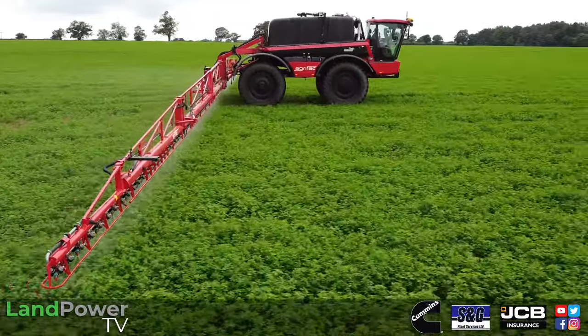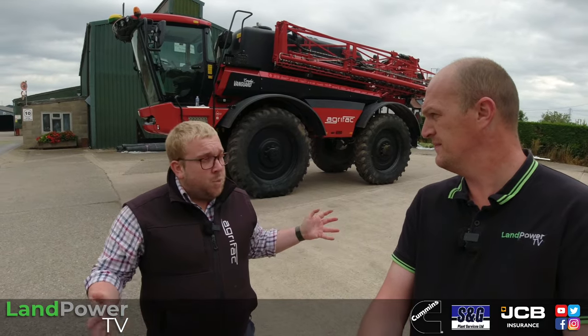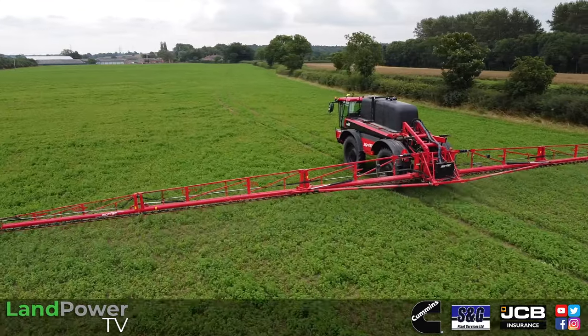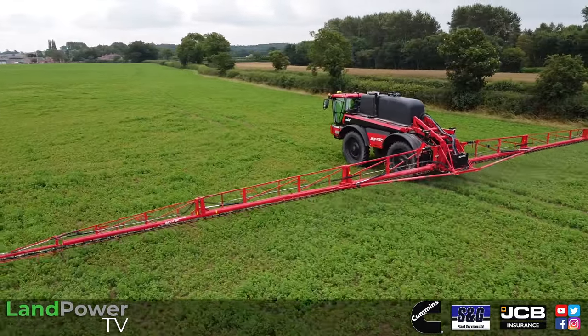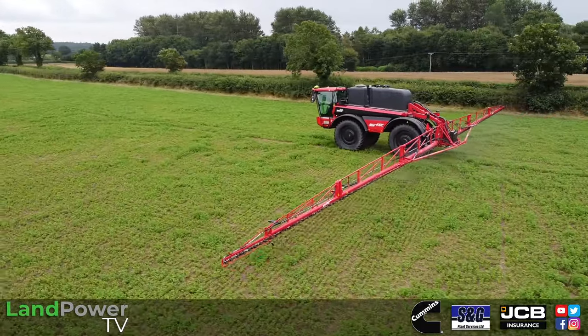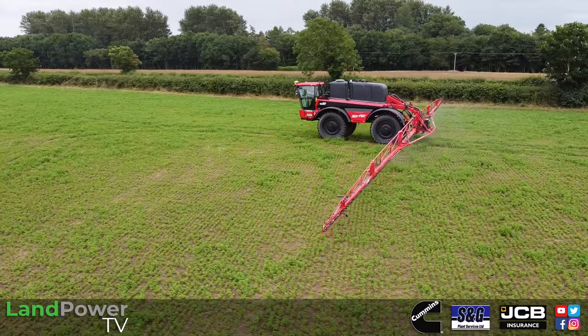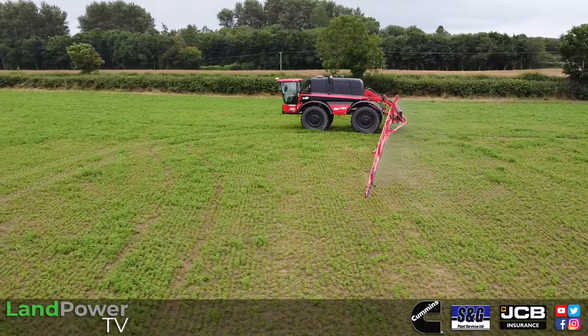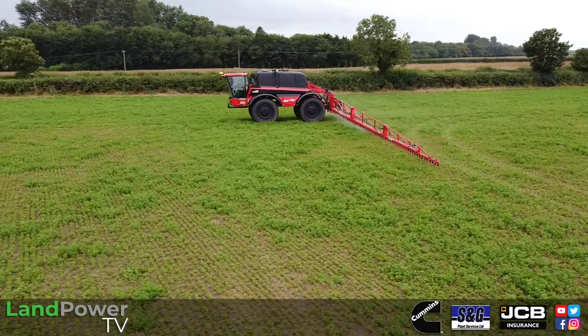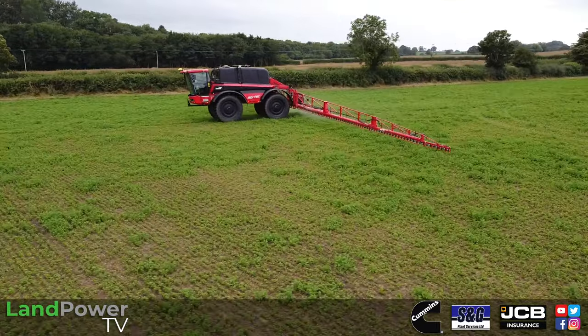Does this replace any particular model at all? No, it doesn't replace anything. In some European countries the Condor is a bit too wide, which limits the speed, so the company decided they needed to bring a narrower machine in for that market. They thought, put a 6,000 litre tank in and fill that market we're not quite getting yet. And here we are, a Vanguard, which is a narrow machine with 6,000 litres. So in essence, a high capacity, compact self-propelled sprayer.